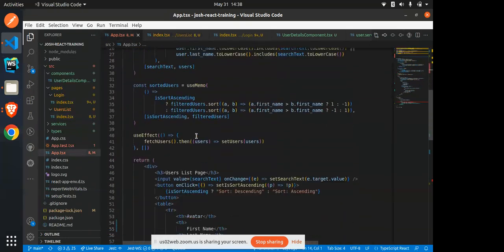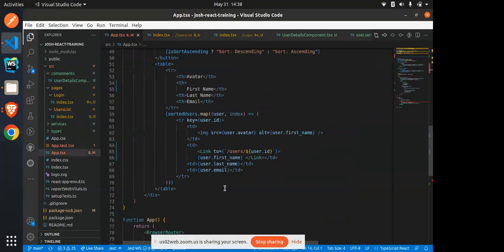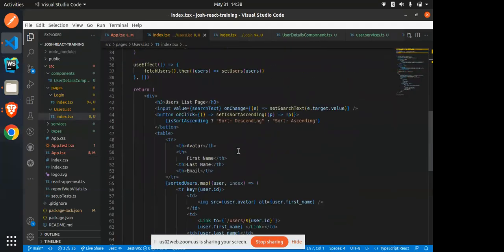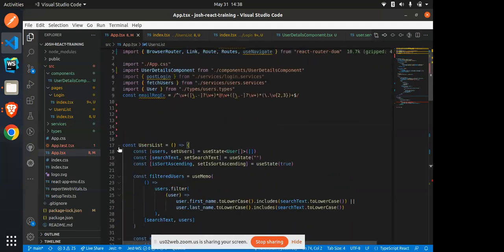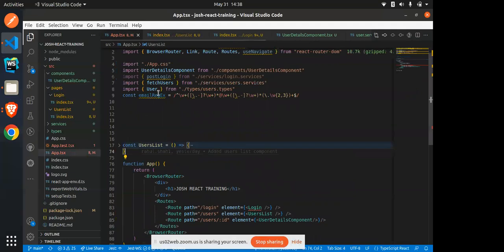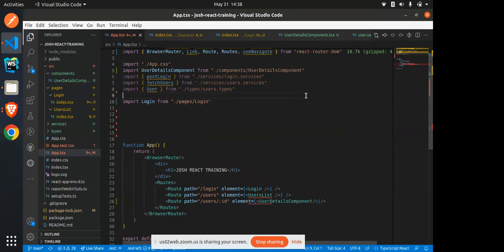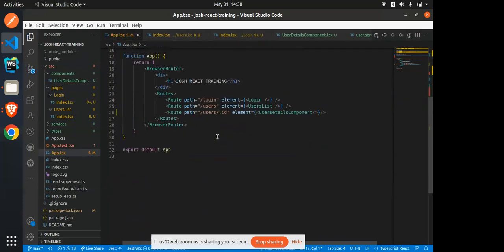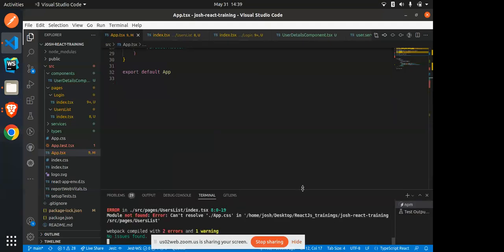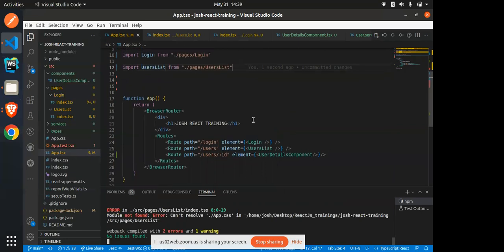Login is not imported. User list also is not imported, I guess. Yeah, I just imported it.